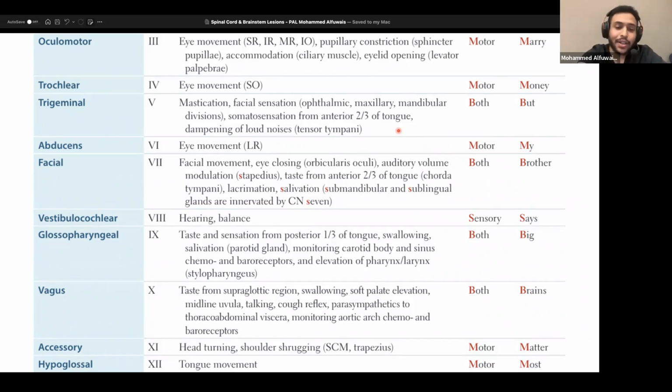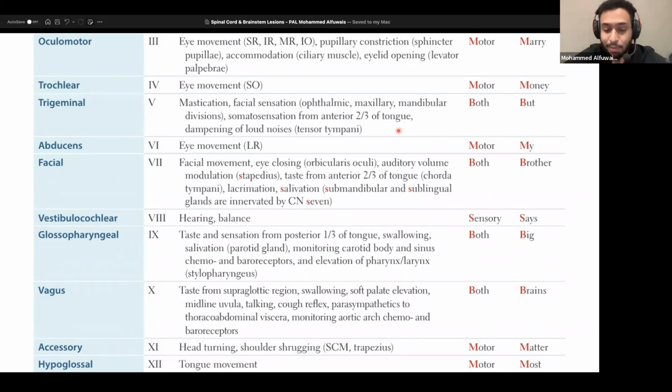The uvula, however, unlike the hypoglossal, which will deviate to one side, will deviate away from the side of the lesion. So if you have the right vagus nerve injured, the uvula will deviate left. Why is that the case? Because the right muscles won't be able to pull the uvula anymore. However, the left side of the muscles will, so it will pull the uvula towards the left side. So the uvula will deviate contralateral to the side of the lesion.